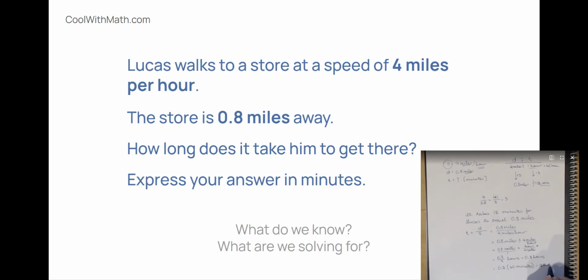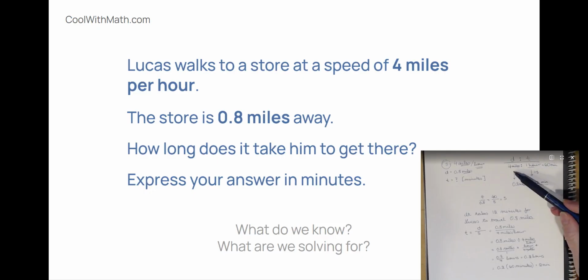So same process, slightly more work. You can see that by setting it up as the ratio and keeping your information in there, we're doing the same kinds of calculations, but there's way fewer steps and less manipulation. So we got to our answer. I'm sorry, it takes Lucas 12 minutes to travel this 0.8 miles.